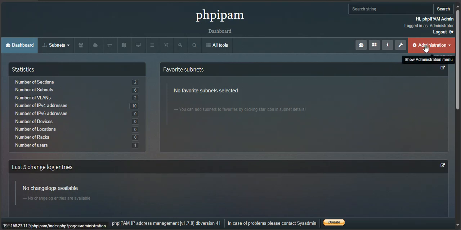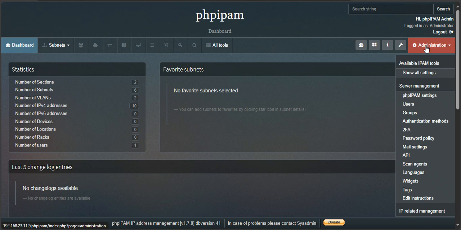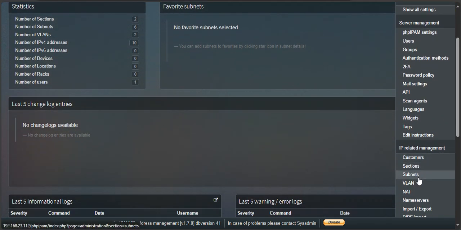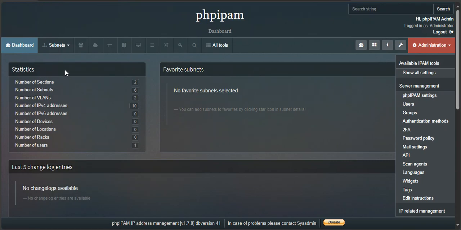And let's verify this. In this section, I can specify customer sections. This is subnet. I can specify my subnet for our network and so on.